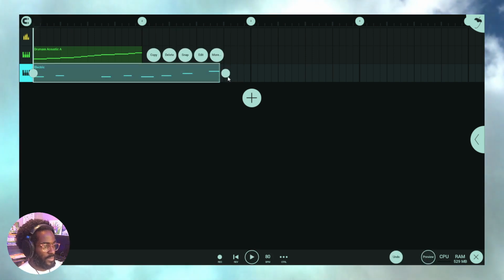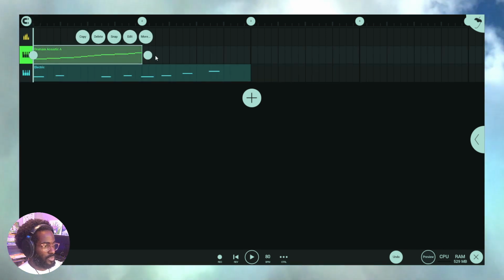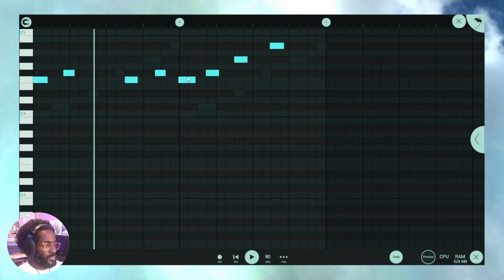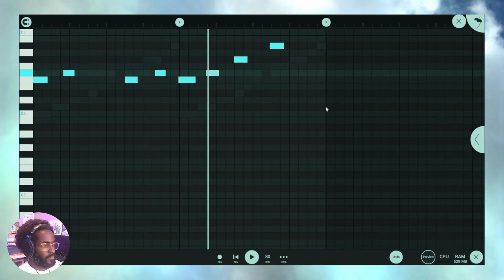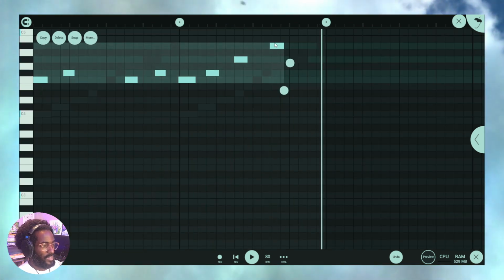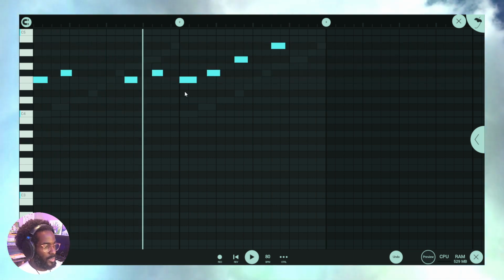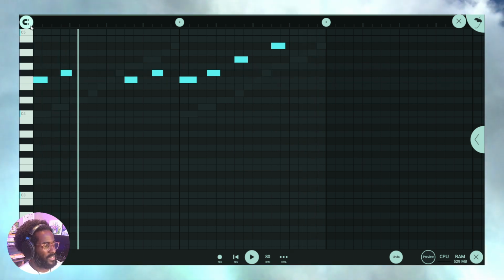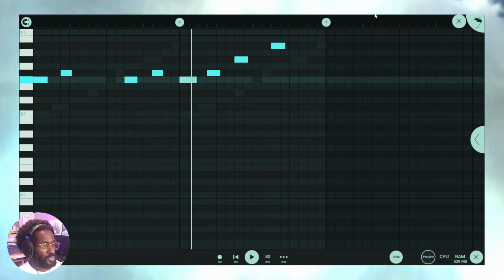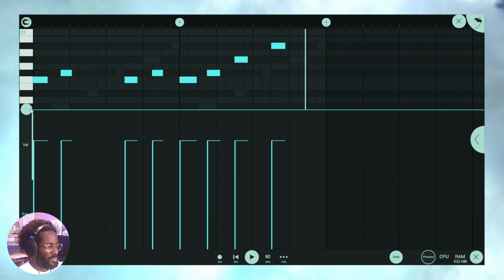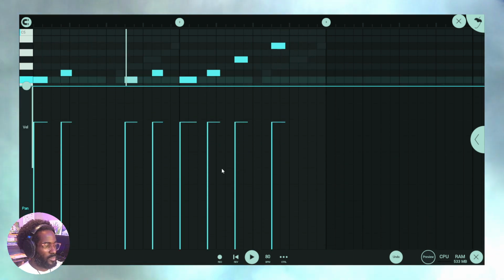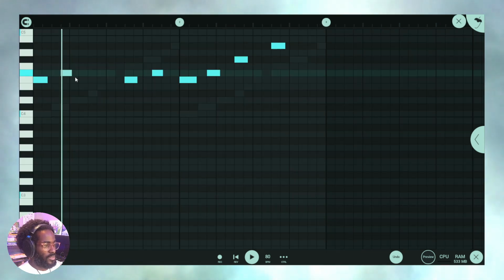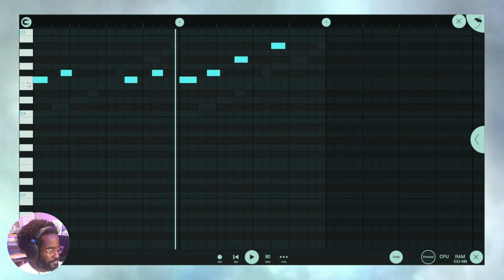Okay, so we're going to have to extend this, and what we'll do is just grab these little hooks and extend it. Now we may not be perfectly on point. Of course, we can highlight everything and go to snap, or we can just click those notes manually, and select or deselect the magnet or the snap option. But we've got this. Let's dive a little bit deeper. It's supposed to be basic, but I'm just showing you the volume, and we'll leave it at that because we're trying to keep it super simple. Now you notice that we played a pattern.